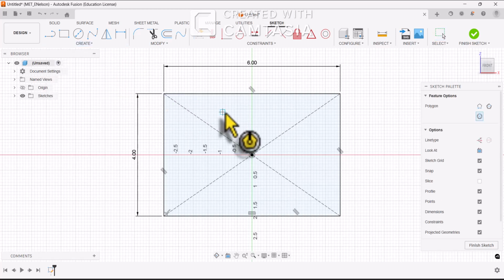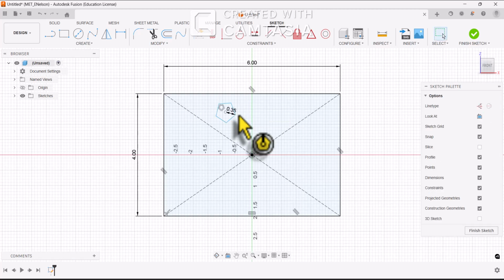And I want you to click just somewhere in this general area in between the dashed diagonal line and this little triangle here, and open it up just a little bit. Let's make this distance 0.35. Don't forget that decimal point. And press Tab. And I want it to be 5-sided. All right, so 0.35 and a 5-sided figure, press enter. If you press enter too soon, then you might have to make another one in a little bit.